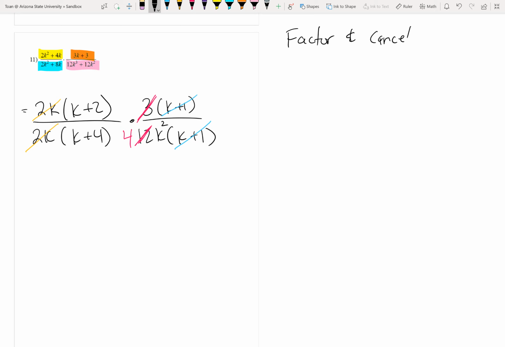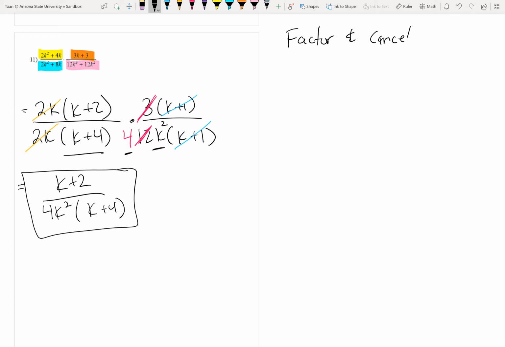So you're going to, quote, multiply straight across. Now, some teachers make you actually FOIL it out. I said in class, if you want to leave it in factored form, go ahead, I'll accept it. So the only thing that's left over on top that's not crossed out is the k plus 2. And the only thing that's not crossed out in the bottom is this 4k squared with the k plus 4. I always like to put the monomials in front, so 4k squared and the k plus 4. And again, you don't have to multiply them all out. That is the product.